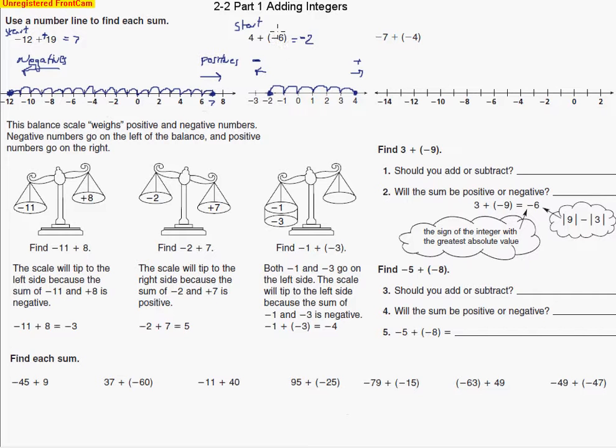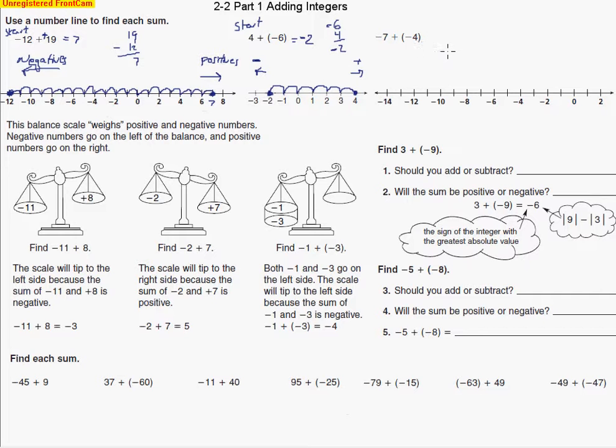So when I added that -6 to 4, I had to get all the way through the positives to 0, and then I only had 2 more numbers left to go through into the negative direction. We ended up at -2. So in both of these problems, notice that we could have just subtracted these two numbers. See, 19 minus 12, if I subtract those, I get 7. Same thing here. Notice that if I subtract 6 minus 4, I get 2, but I have more negatives, so that's why it ended up being -2. So when I subtracted that, I got -2.